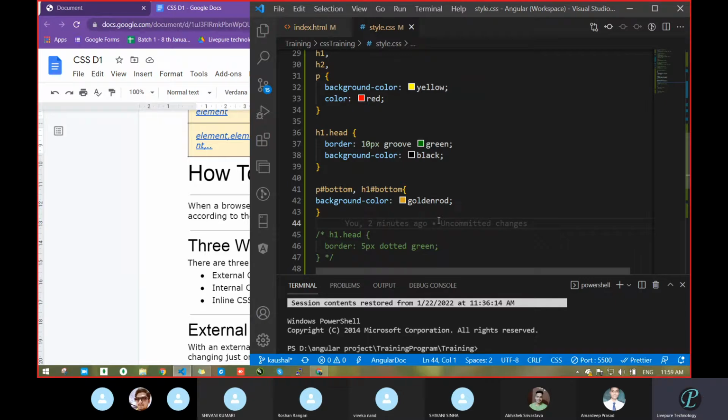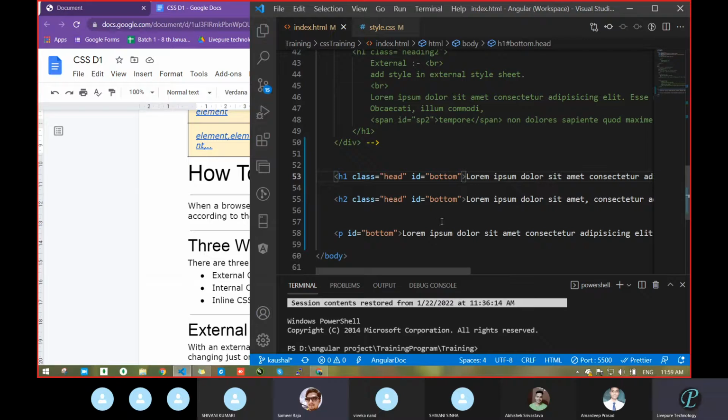Sir, apart from tag, we can also go with either ID or class. So when do we go particularly for ID and when particularly for class? There is no particular scenario, but mainly in real-time scenarios, we never go with CSS in the case of ID, we always try to refer with a class.